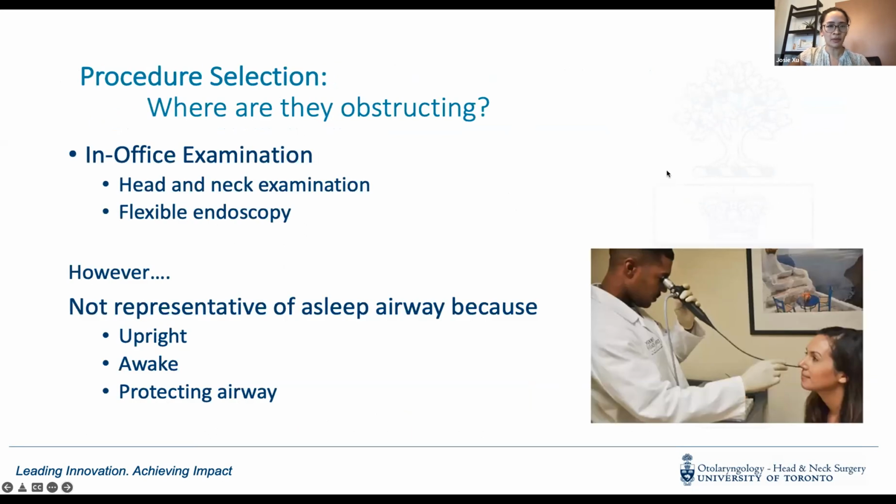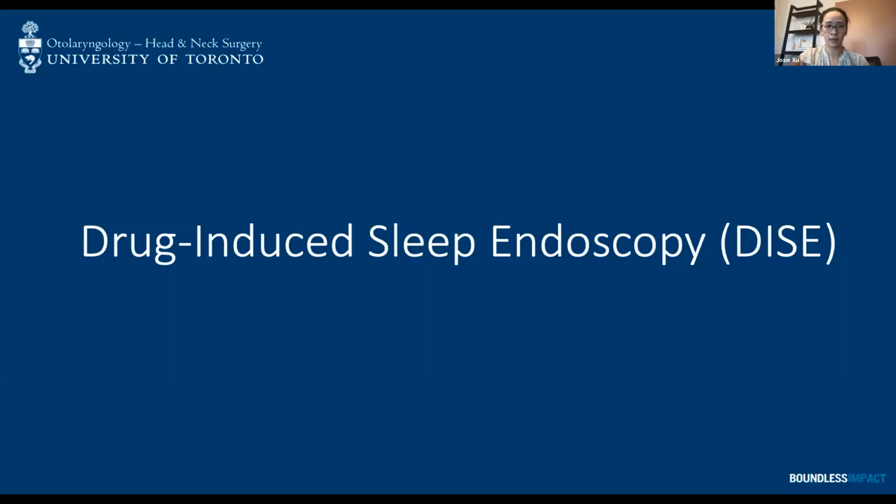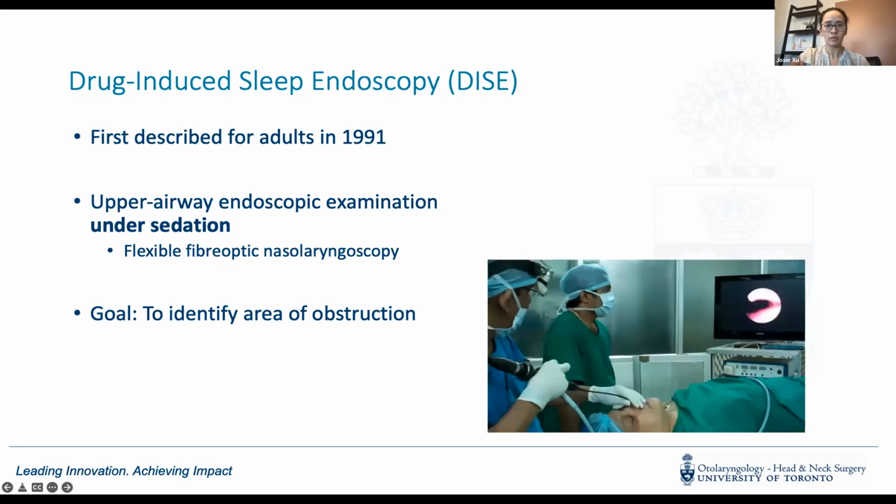So in our evaluation, we've done a complete head and neck examination. We do flexible endoscopy. However, it's not fully representative of the asleep airway because the patient is sitting upright, the patient is awake, and the patient is protecting their airway. This is completely different than when they are asleep and supine at home. So this is where drug-induced sleep endoscopy can potentially give us some more information.